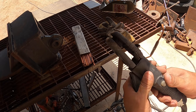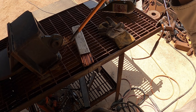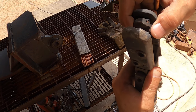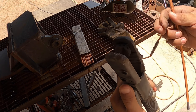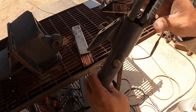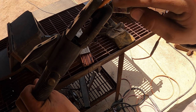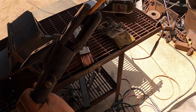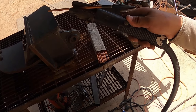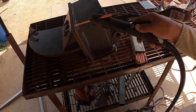Anyway, the way this works is these are carbon rods, copper coated carbon rods, and they go in the specific holder here. You can tell there it's got a little V groove, and you grab it through there. And as you can tell here, it's got these air jets that push the flow of air along the length of the rod. So in a sense here, let me move this over. As you strike an arc, let me see, can you guys see?